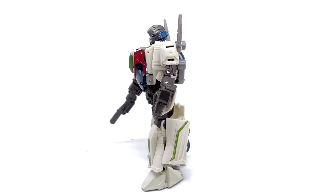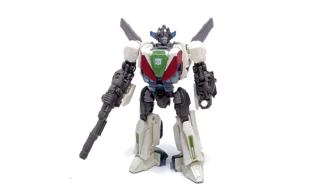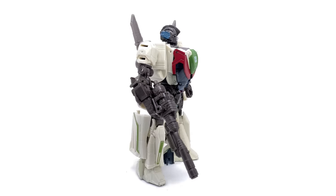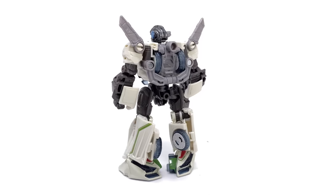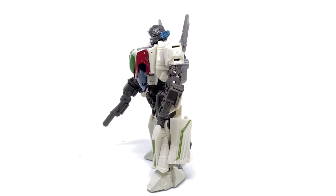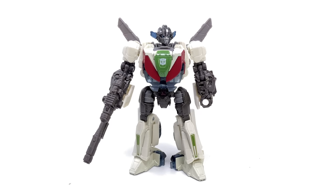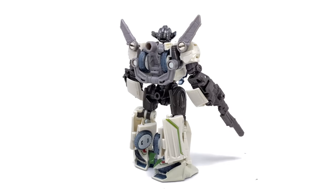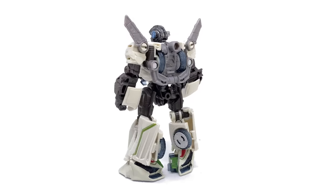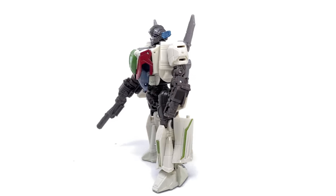I really hope that this is in fact the design that we can see continue going forwards for the live action movies, as I think the designers did a terrific job. Honestly, he looks really, really impressive, probably one of the best Bumblebee movie figures that we've gotten so far, and it could be down to the simple fact that seeing as Bumblebee turns 3 years old this year, Hasbro and Takara have had quite a bit of time to actually work on these designs, and honestly I'm just so glad that they did take as long as they did, as I think this guy looks really, really awesome.